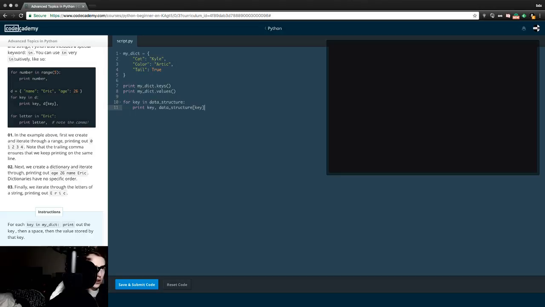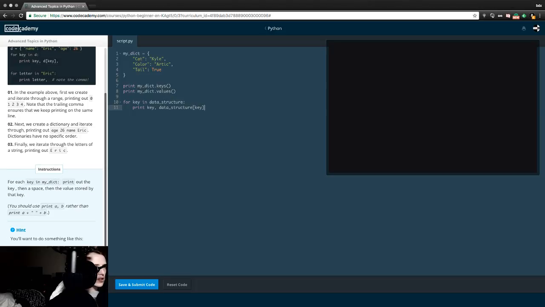So, in data structure, which would be my dictionary, print, if they want key or my dictionary dot keys. And then data structure key. So my dictionary keys. Let's just throw it in.